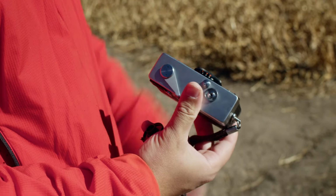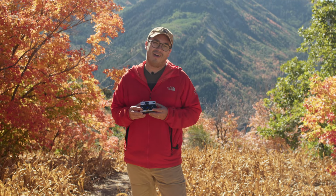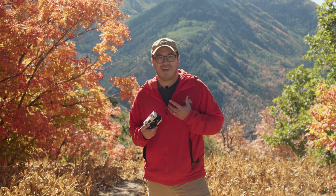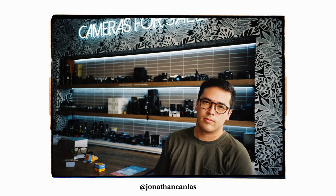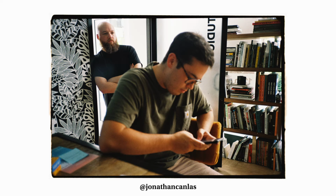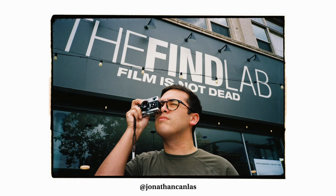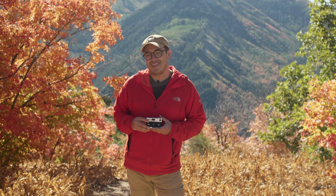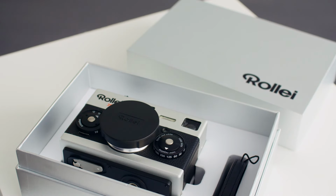With this camera, I think my opinion has really shifted over the past few rolls. When I first opened it and shot my first roll, I thought this camera was pretty rough. As I've shot it and seen the images that it produces, the lens is sharp and the autofocusing is par. Is it worth $800? That's up to you. I am stoked that this camera exists.